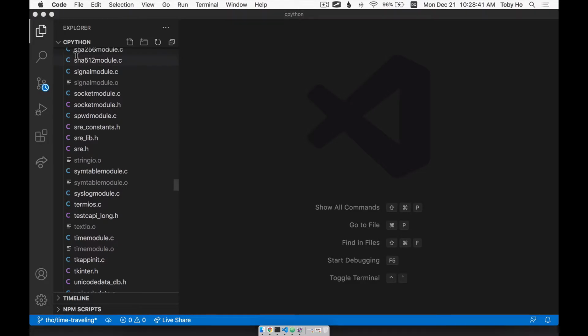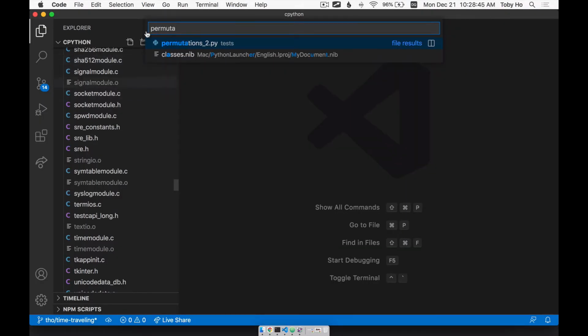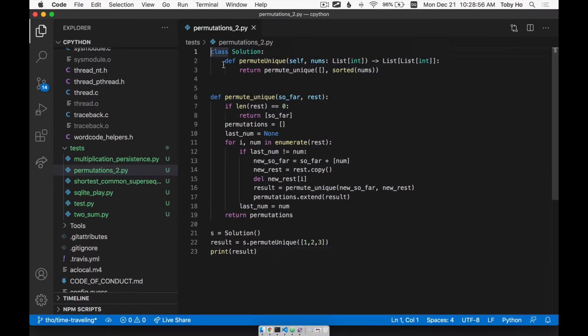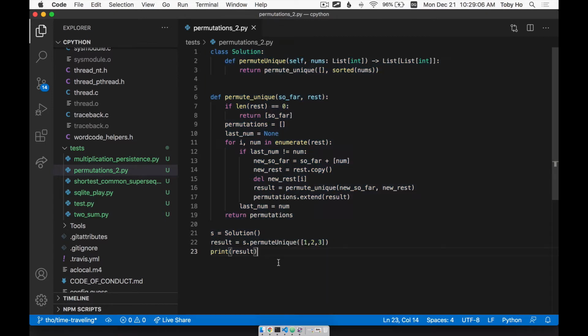I'm going to show you one of the programs that I have as test programs. So this is a test program. And this is a problem that I solved for a LeetCode.com code challenge, and I just took that and put it in here as one of the test programs.